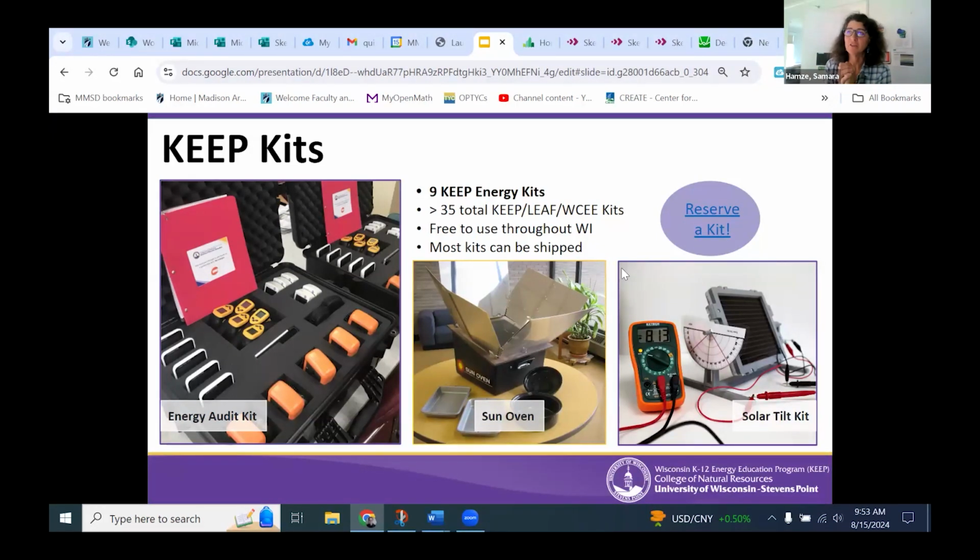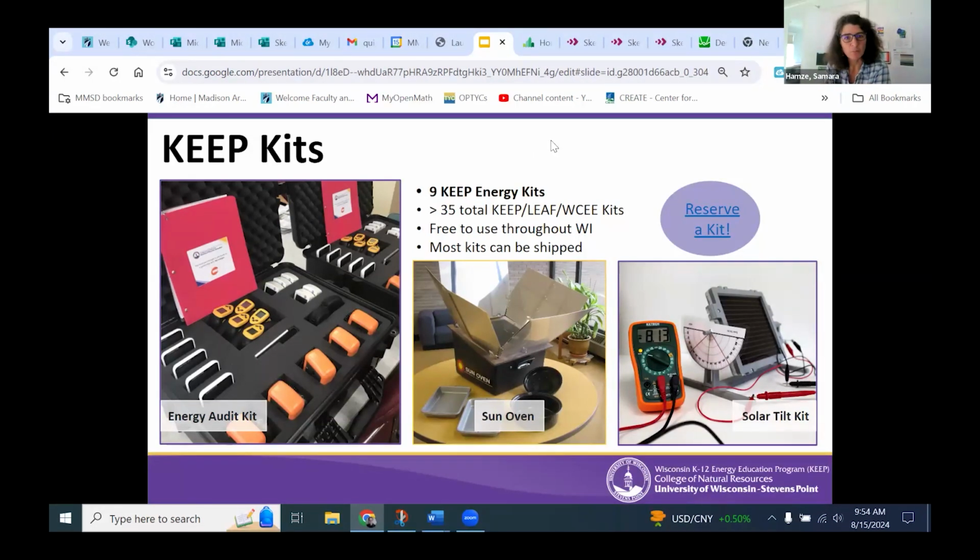So the link to the kits is there, and if you go to that, you just click on the kit you're most interested in. You can see its availability. For the energy audit kit in particular, it is our most requested kit, and we have them also hosted at locations around the state. So we have one at CESA 10, one in the Brown County, Green Bay area, one down in the Milwaukee area as well, so that the travel time isn't as far, and maybe you can pick up in person. But for educators who can't pick it up or it's not nearby, KEEP will either cost share or can drop off and deliver at no cost to you using speedy delivery.